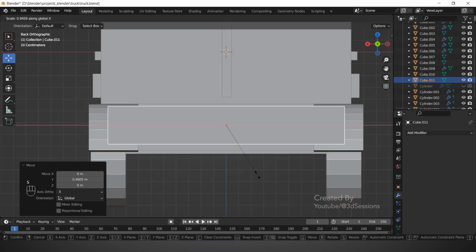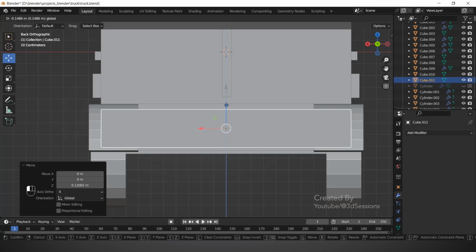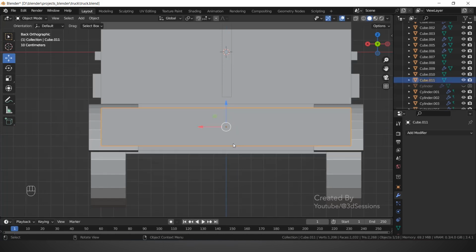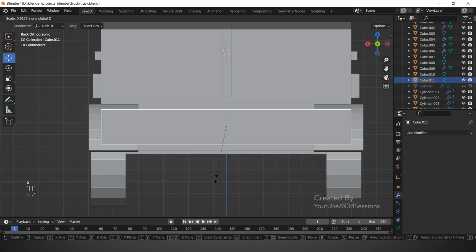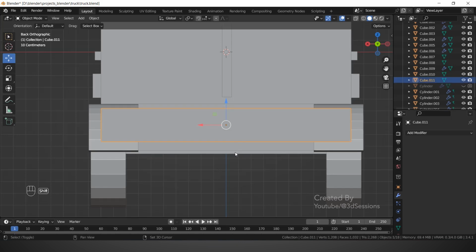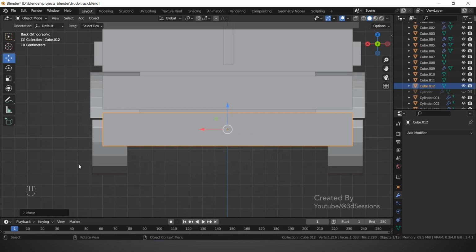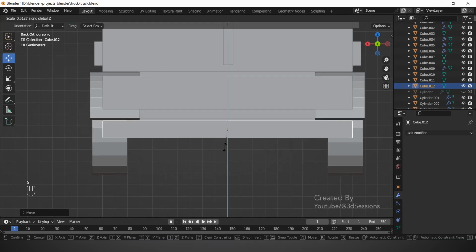SX and make it small. Okay, this is fine. Now Shift D, bring it down and scale it on the Z axis and make it small.